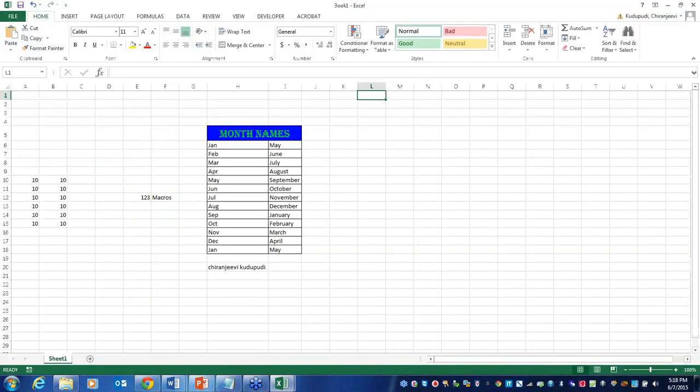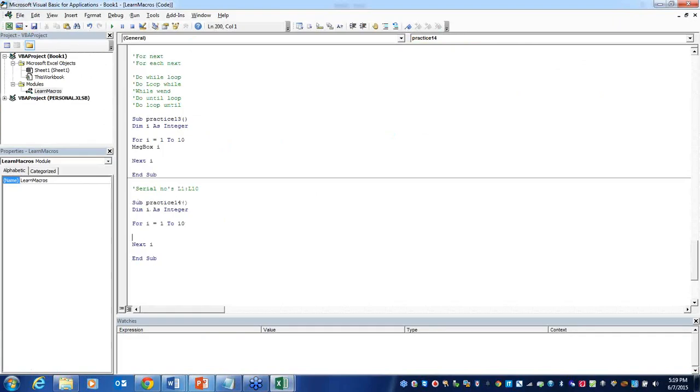What is the Cells command for this one? L1 means row number 1 and column number 12. For L2, row number 2, column number 12. Row number 3, column number 12. So our column is constant but the row keeps changing.